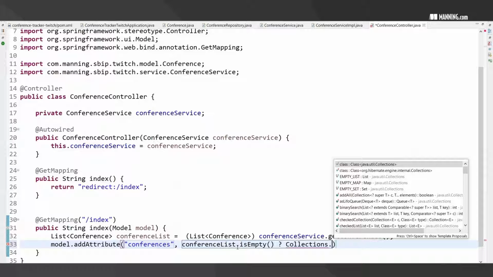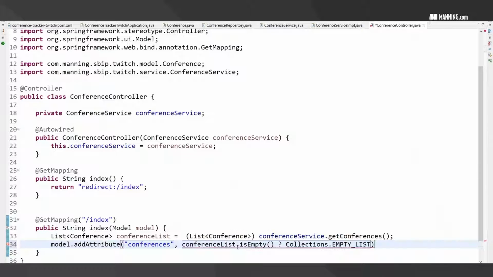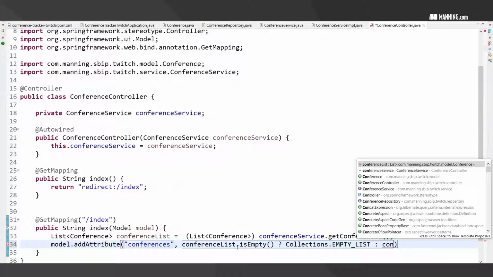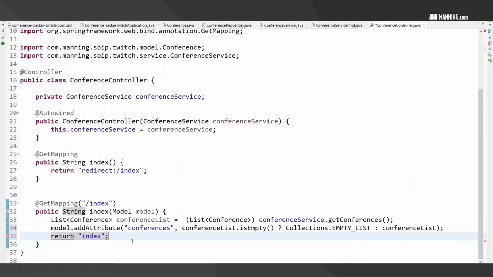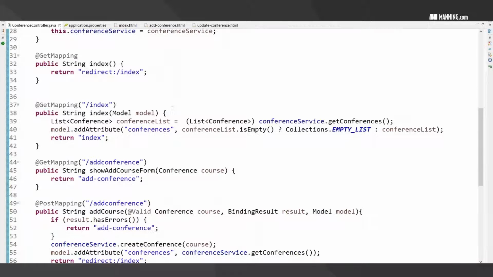Otherwise, let's pass this conference list, and return it to the index page. Okay, I'll add the other endpoints as well.